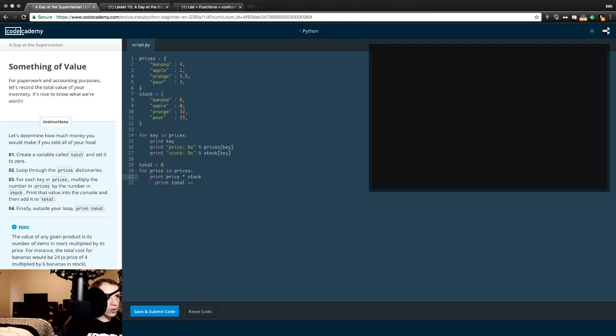For each key, multiply the number in the prices and print that value into the console, and then add it to total. Total equals 0. For price in prices, print price times stock.